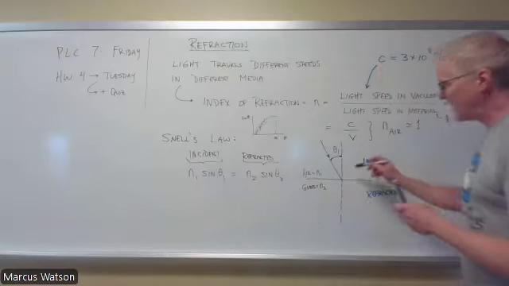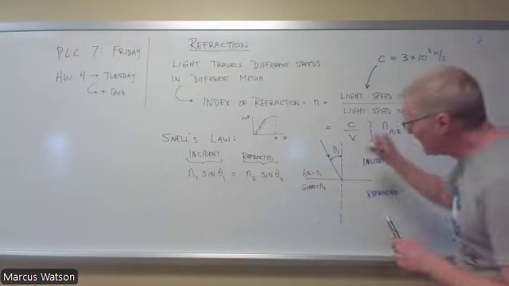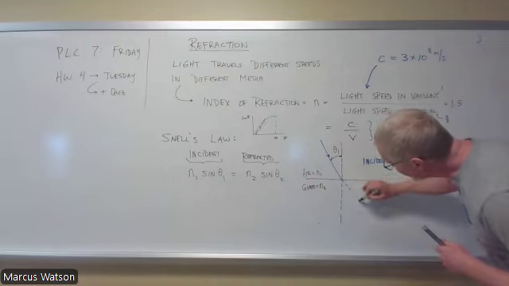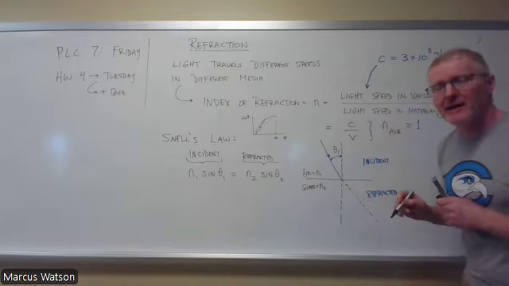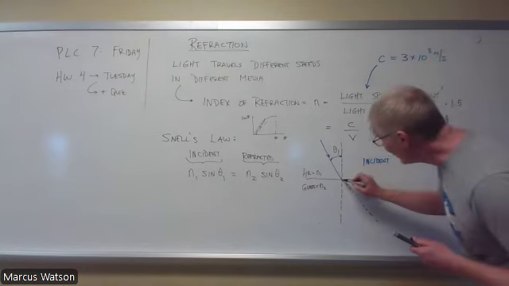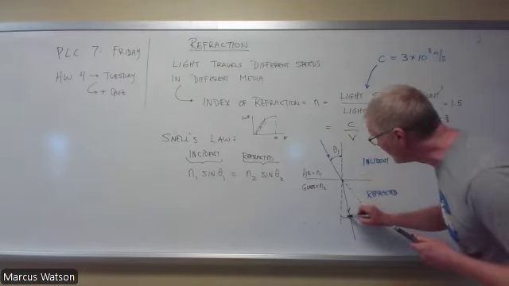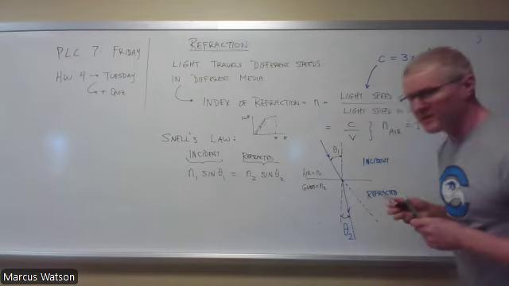And that means that when I look at how I'm going to measure a theta 2 that's going to be less than theta 1, if I continue this line down here, it would look approximately like that. And that means that I'm going to have an angle which is less than that in the glass medium. So I'll just draw one that's there, and I'll call this theta 2. Like so.